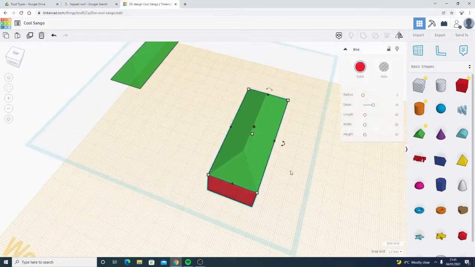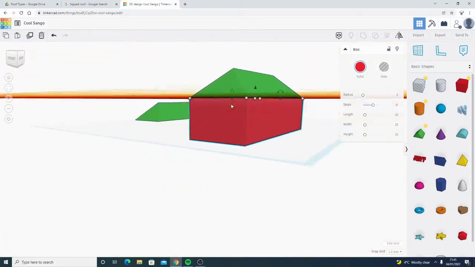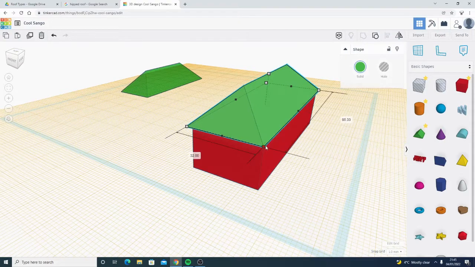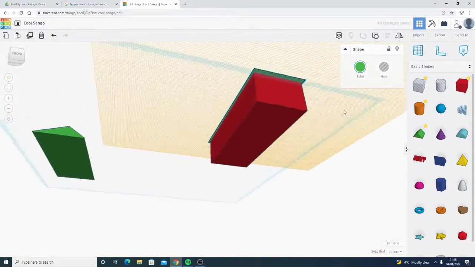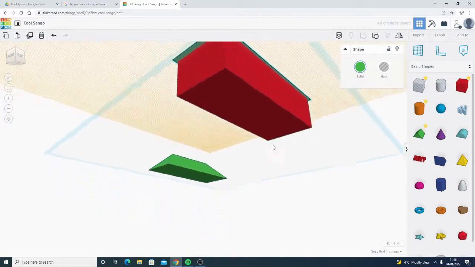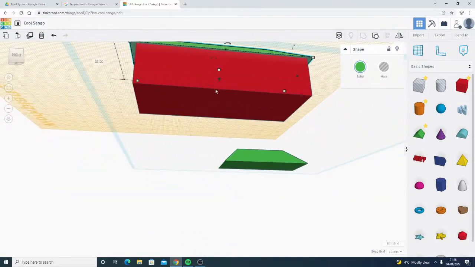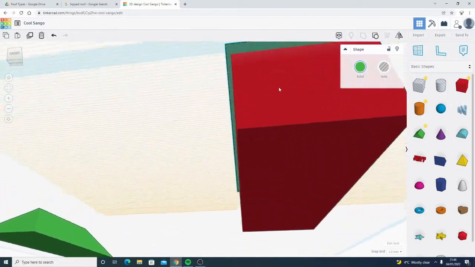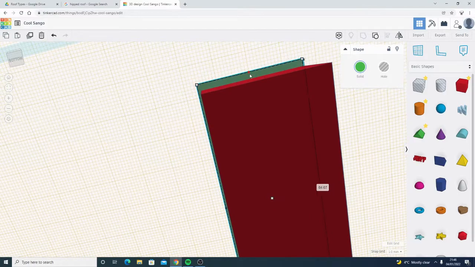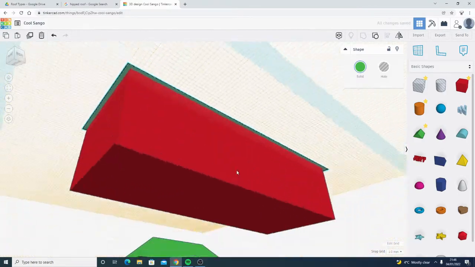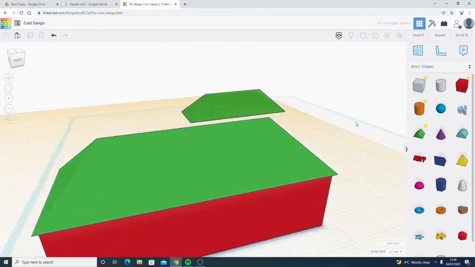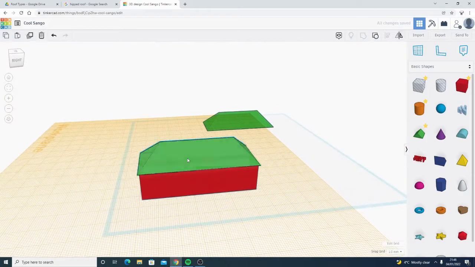If you wanted the building inside the roof to have a bit of an overhang, either make the roof bigger or make the building smaller. I'm going to make the roof bigger by growing from the inside, so hold down Alt, hold down Shift, Alt Shift. It's gone from the center. And I think actually we will bring those ends in like that if you want a bit of an overhang. So there you go. That is how you make a hipped roof.